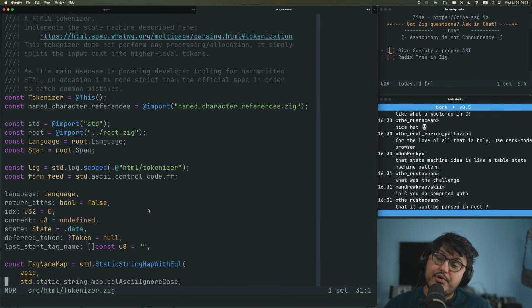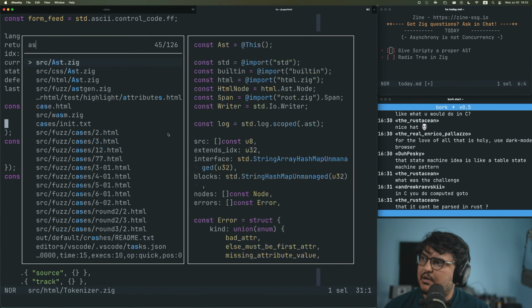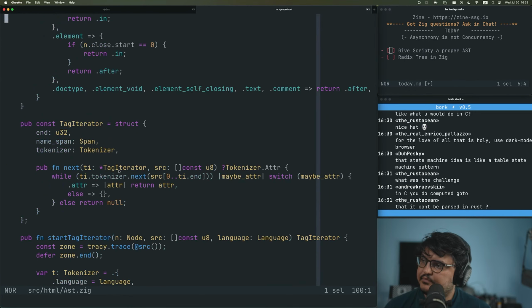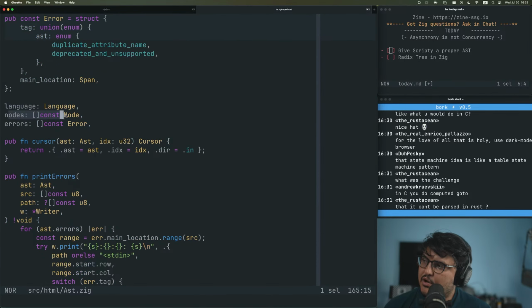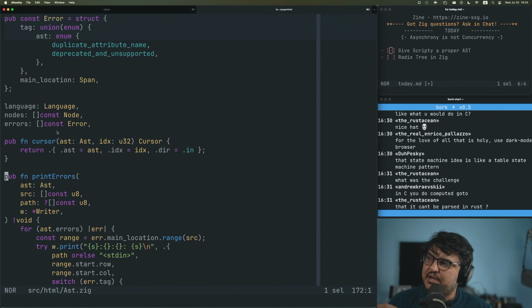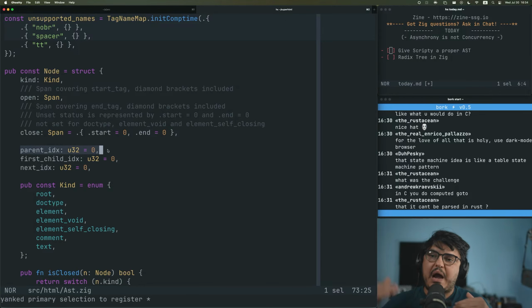That is kind of cool, but you know what's better? When your entire AST is not this. So let me go to the AST. What is nice is when your AST works like this. Nodes you make contiguous, you put them into an array list, and you don't use pointers to connect a node to its children, but instead you use indices. Well, let me see how I know this defined in here. You see here I have parent index, which is the slot in the array where the parent node is.